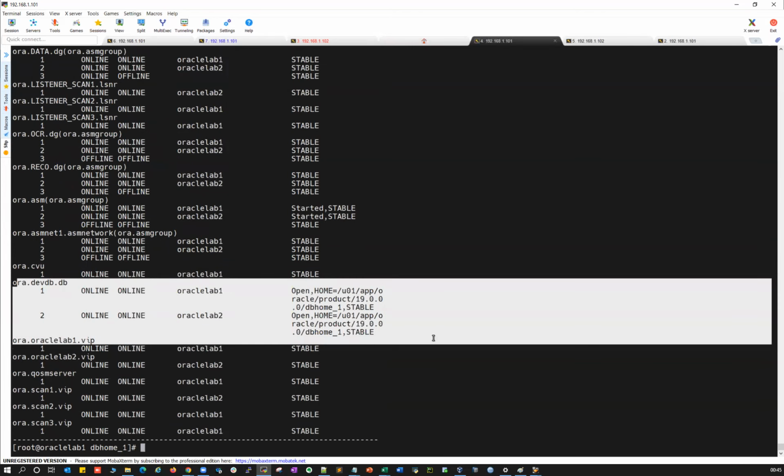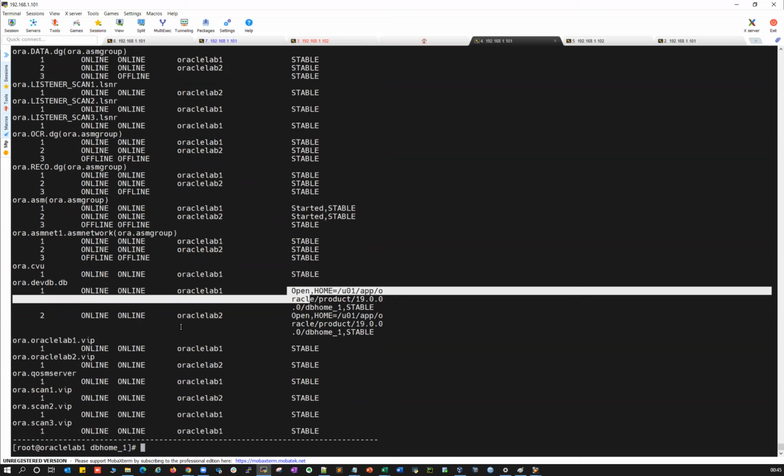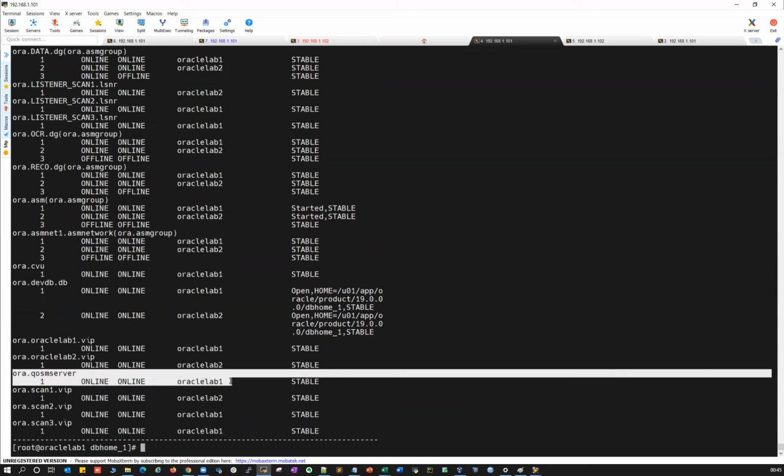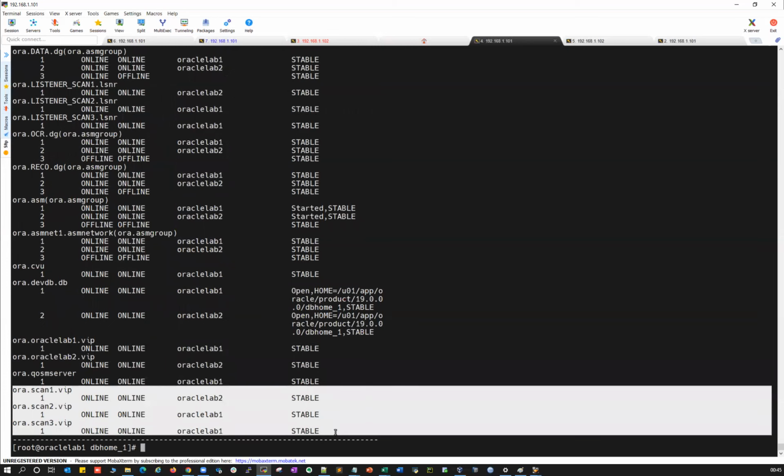That's the database we created, which is in open mode, and your node 1 VIP, node 2 VIP, and your QoMS server for fleet fetching, and your scan VIPs 1, 2, 3.